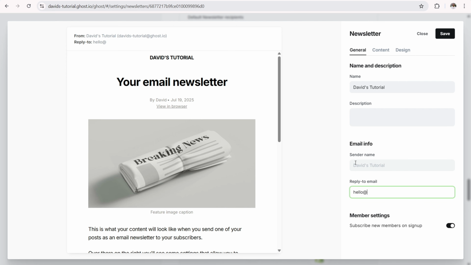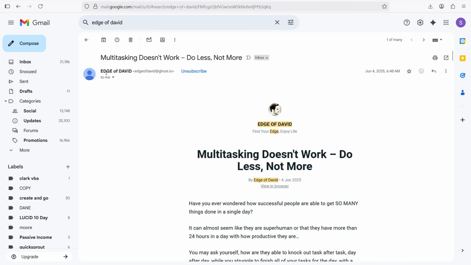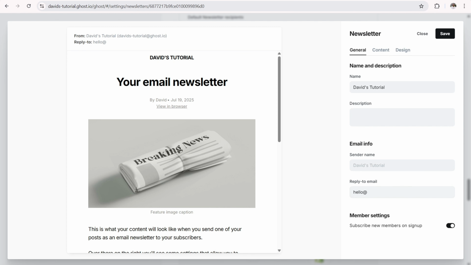And then you can change the sender's name right here. So I would have it be more like your name, whatever. You can customize the email info over there, and that's how this is working. Simple as that. I have it set up as the name Edge of David. That's how I have it set up on the back end over here. I literally have it typed in like Edge of David like that, and then hello@thewebsite.com.